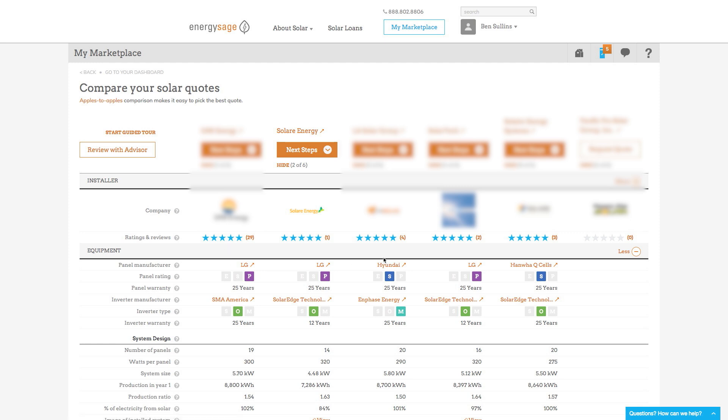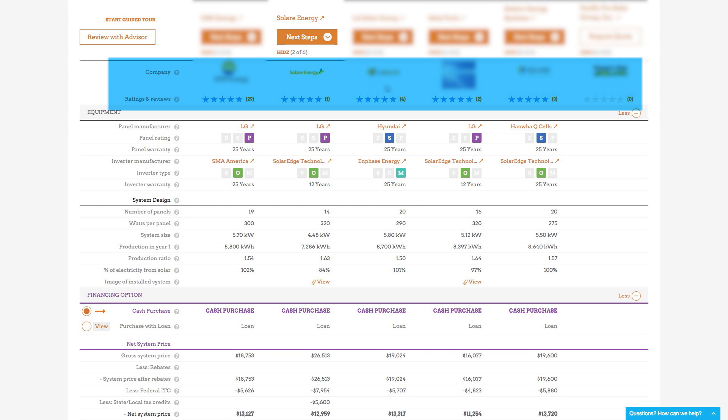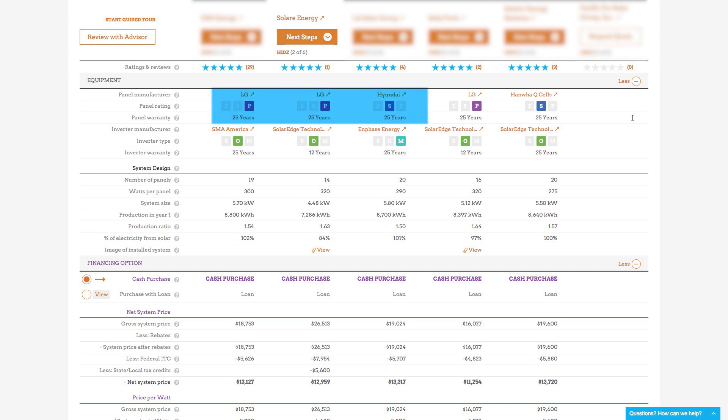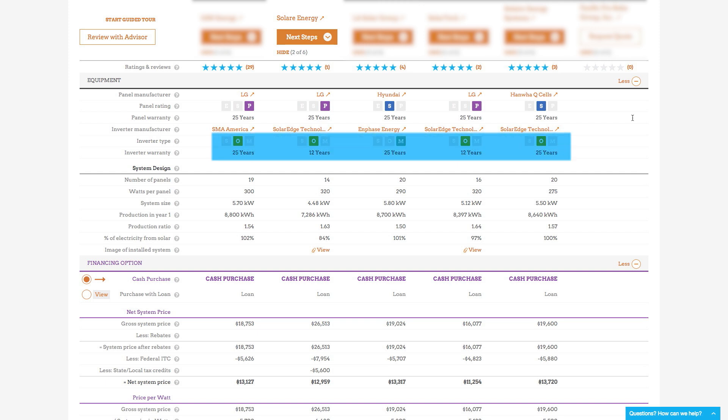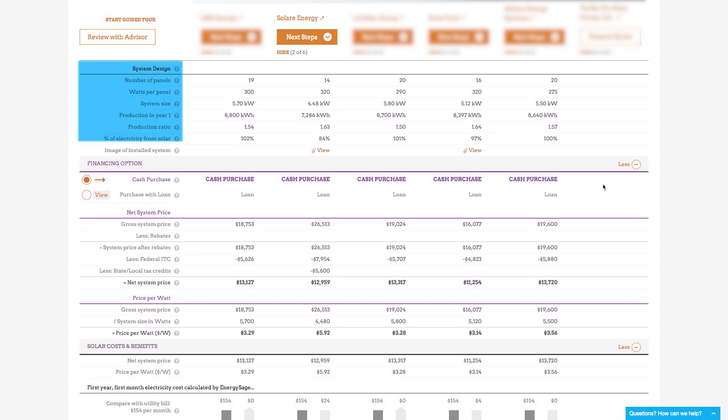On the comparison here, what you have on top are all the different vendors or installers that have submitted quotes. You can see ratings and reviews about them, click on them, get more info and all that. The next thing is the equipment — there are different types of panels and different types of panel ratings. There are standard panels and premium panels, and these speak to essentially the efficiency of the panels and how much energy they can generate. Then you have the inverters — as I mentioned earlier, you have the optimizers and the micros. The 'O' would be the optimizers and the 'M' would be the micros. You can see that I only received one quote with the micros, but after talking to one of the other vendors, I actually selected a system with micros which didn't really change the cost overall.